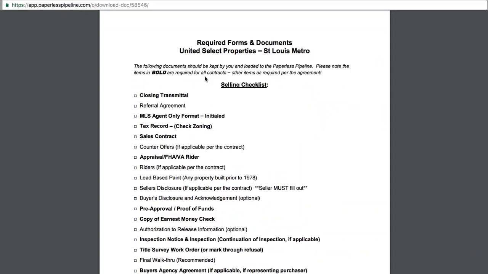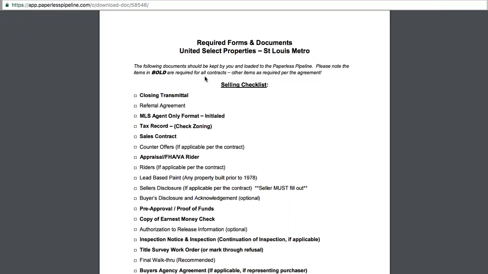Okay, so these are the required forms and documents. Not all of these are going to be required on every transaction. So what I suggest first is that once you've done your consultation, or you're getting prepared for your consultation, go ahead and pull this selling checklist and get an idea of what types of forms you're going to need for this transaction.